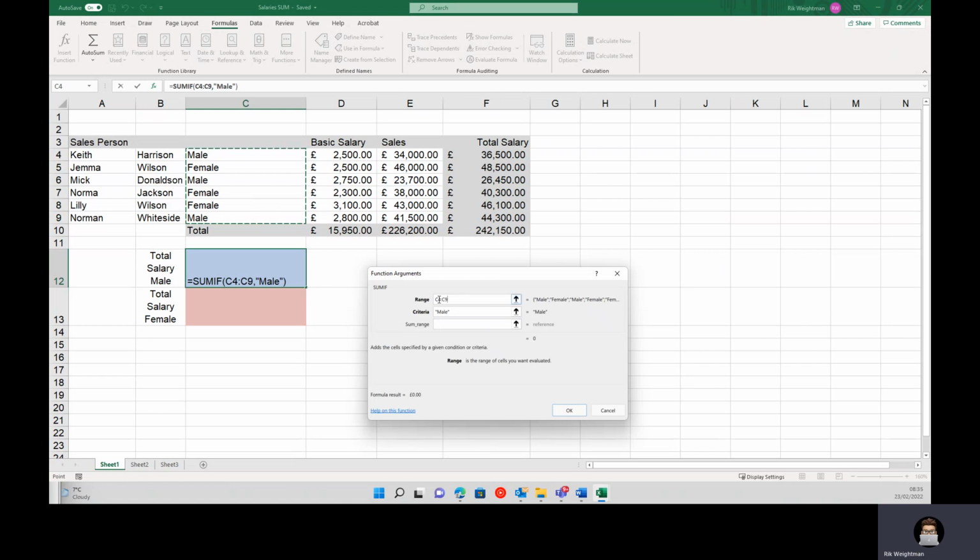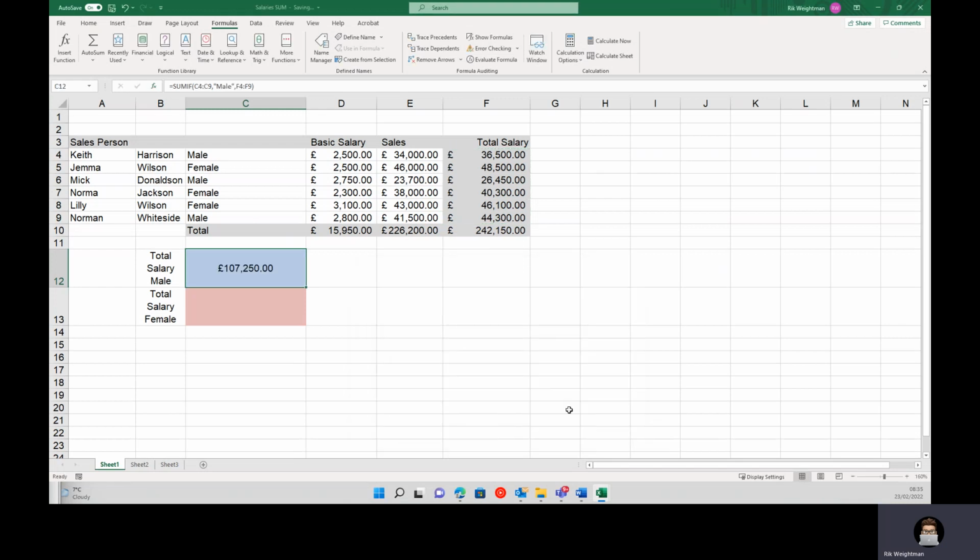Okay, so far what we've said is we want to filter this down, just look for males, so we're three quarters there. Sum range. We said that we wanted the total salary earned by the males. So the sum range has to be this total salary here. Once again, using your mouse, don't try keying in the references, just drag it down. So what it says is, it wants us to look in the range here, the different genders, find male, and add up their total salary. Press OK. There we go.